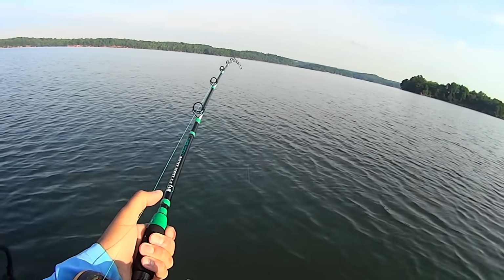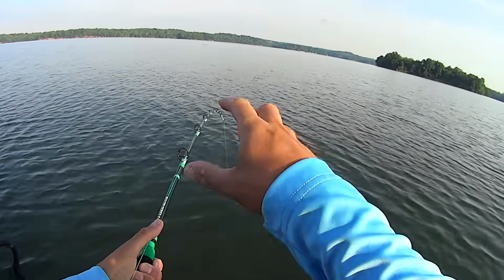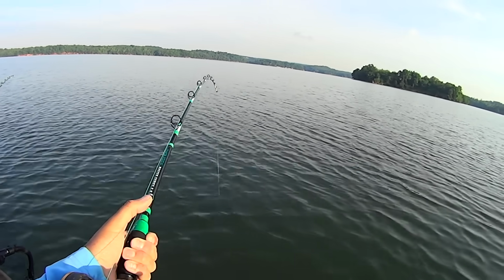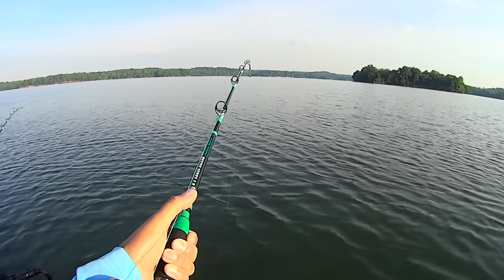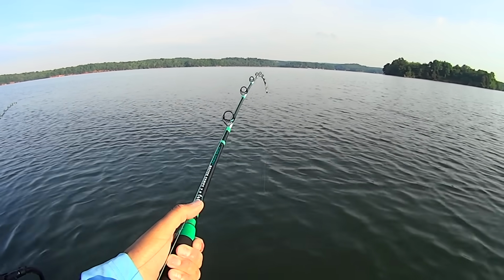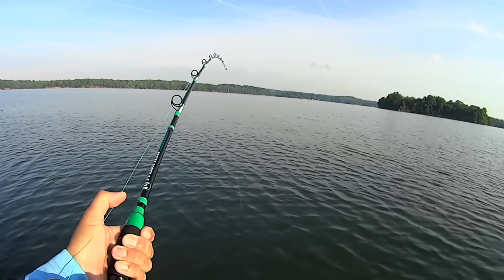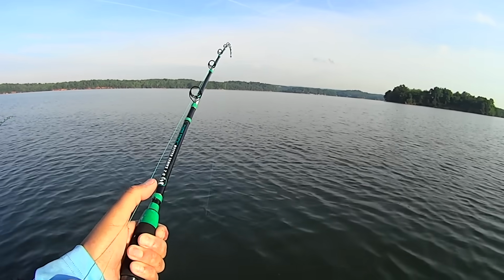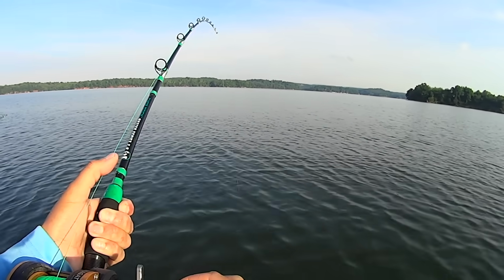This area, I mean, there were so many fish that I wasn't getting an accurate depth on my graph there because there were so many right there on the bottom. When I first got out here, I tried to film it. I don't know with the glare if it'll show up or not, so you may or may not see that, but a lot of fish down there. Almost wish I had me some big live baits to kind of weed out some of these smaller blues.